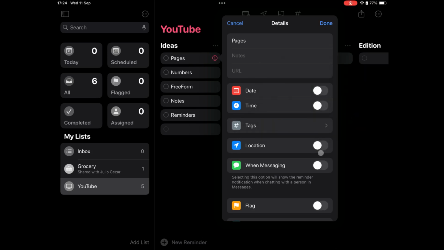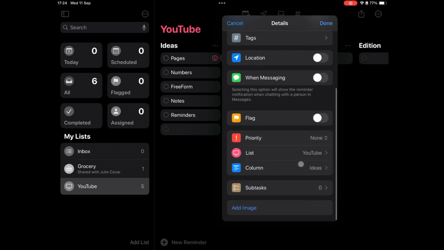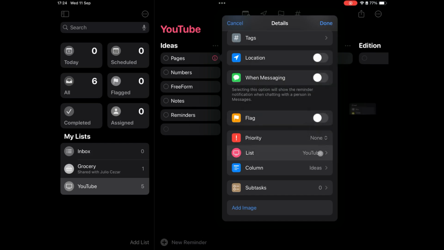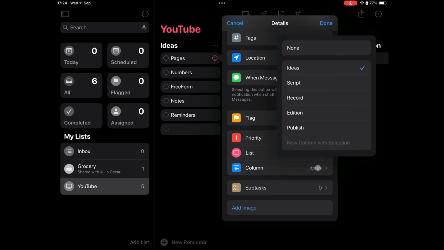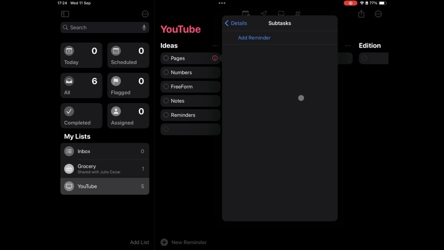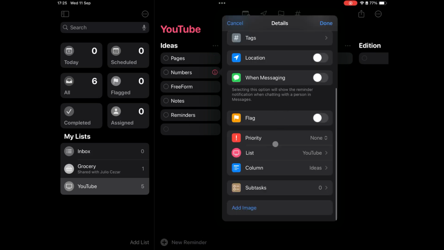In the icons we saw before in the top menu, we can link a location, as well as include flags, as we also saw the filter link before. But it doesn't stop there, you can set a priority, you can change lists or projects, you can link here to another column of your Kanban board, and you can create subtasks, which can also have reminder alarms. Another cool feature is that you can also include images, that is, everything that paid applications offer as a differential, only for free, offered by Apple.